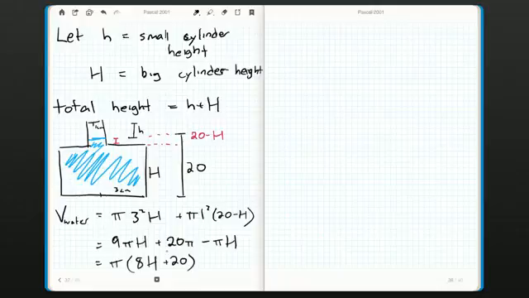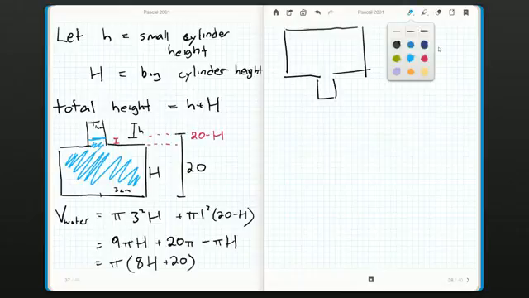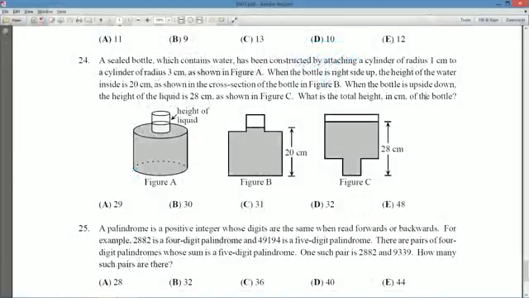Okay. But if I look at figure C, where the jug of water is being held upside down, then I get that the water fills up a fair bit of the big one, but it fills up all of the small one. And the small one has radius h. We have capital H up here for the total height there. And we're told, I think it was 28, but let's just double check. Yeah, 28 centimeters.